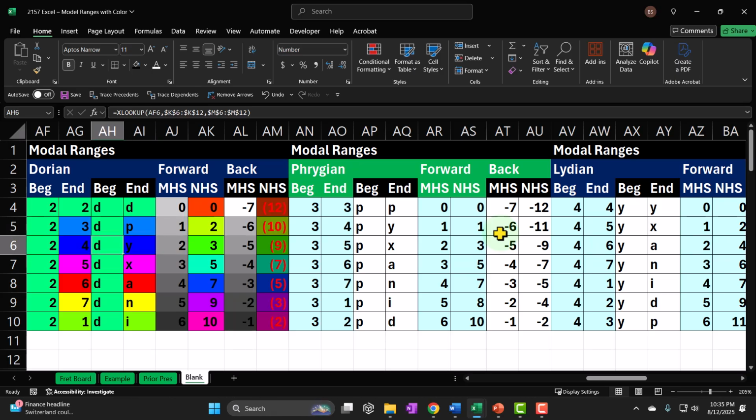And then going from D to Y, Dorian to Lydian, is 2 modal half steps up, shade 3 of gray. And then going from D to X, Dorian to Mixolydian, is 3 modal half steps up, or let's say the third shade of gray. This is the 0th shade of gray, 1 shade of gray, 2 shade of gray, 3 shade of gray, 4 shade of gray, 5 shade of gray, 6 shade of gray. You can go 6 modal half steps up from the 0 point to get you to the Ionian. So that makes sense, right?